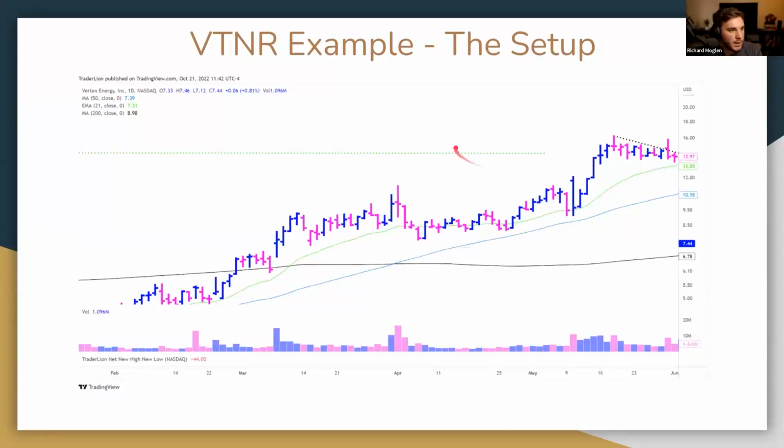So what was the setup? You can see I've drawn in the green line. If you extend it, it's around 15 here. So the setup for me is we had an initial move up higher on an increase in volume. We had an attempted green line breakout. And then, as I said before, I love consolidations right below or right above, or in this case, right at a prior green line or prior all-time high.